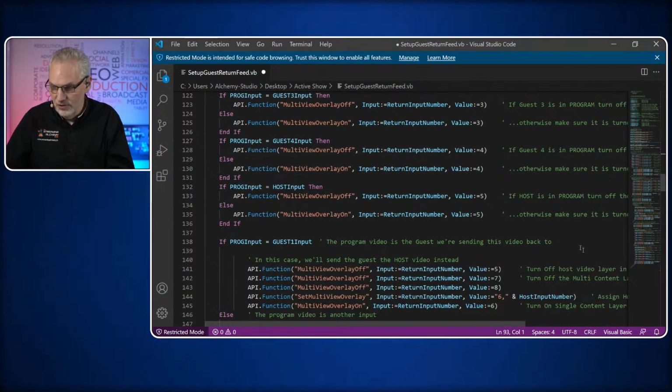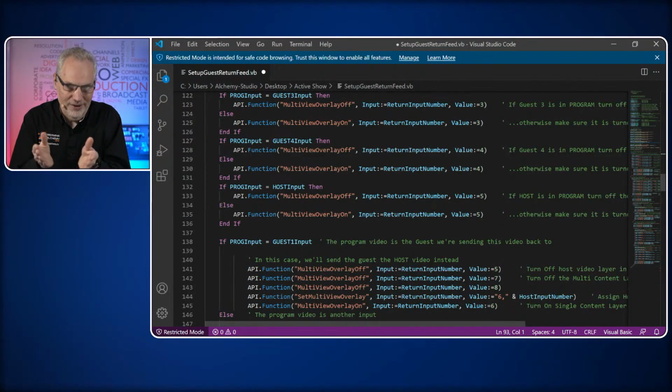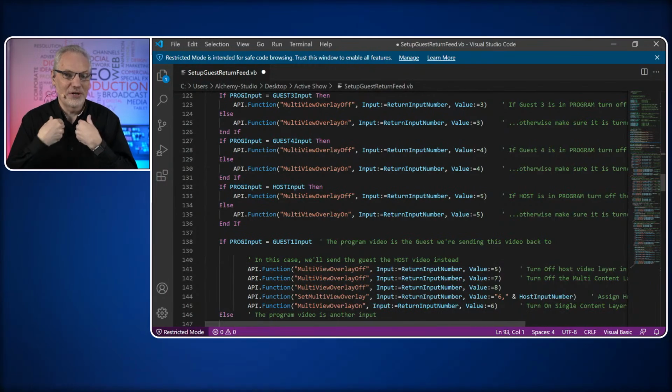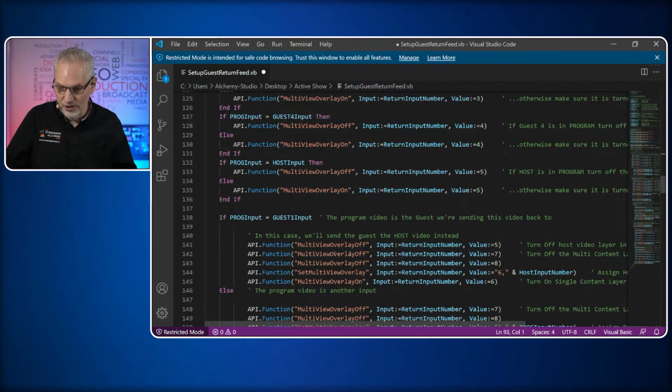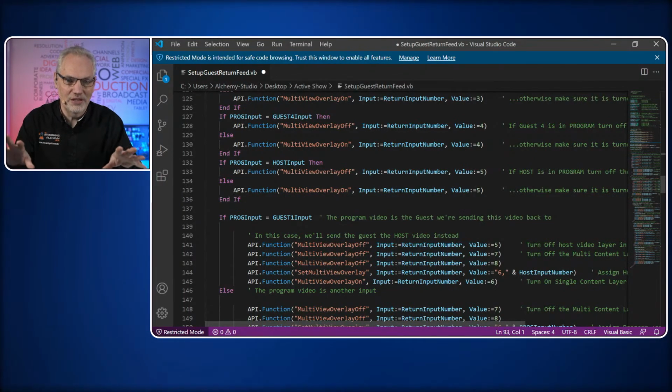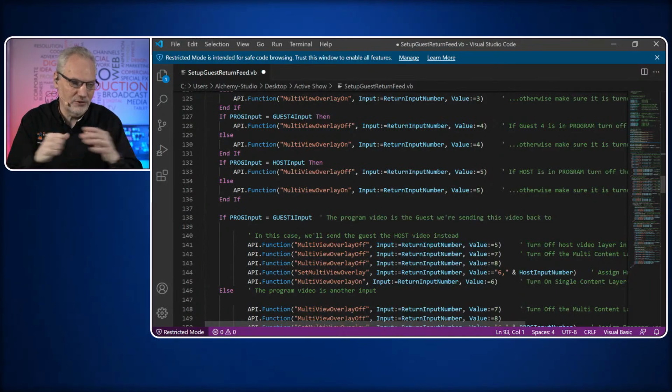Then what we're going to do here is, if it is guest 1 that's in the video. So remember, we're guest 1 in this scenario. So if this is a video of me, we don't want to send that back. So what we will do instead is we'll turn on the appropriate output. So we're turning off the multi information returns, with the 2 boxes that we had, and we're going to be just using the 1 main box return with all the guest boxes.